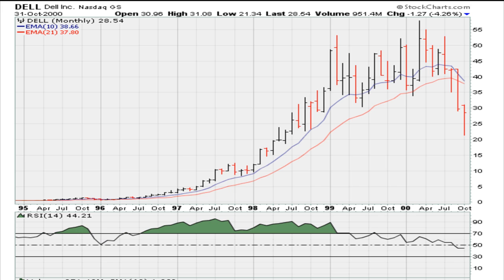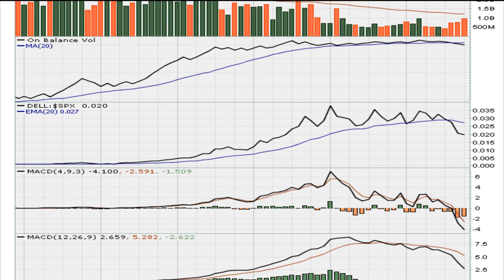Okay? And Dell gave you multiple entry points. Entry point there, breakout. Entry point there, failed breakout. Set the new breakout alert for this monthly closing high. So this one fails. Don't worry. Set the new entry point as this monthly closing high there. The next time the stock breaks out, you want to be a buyer, which is there. Bam! A buyer there after one month of rest. Bam! A buyer here. Bam! A buyer here. So, ultimate Muathe breakout. Let's take a look at what the MACDs were doing.